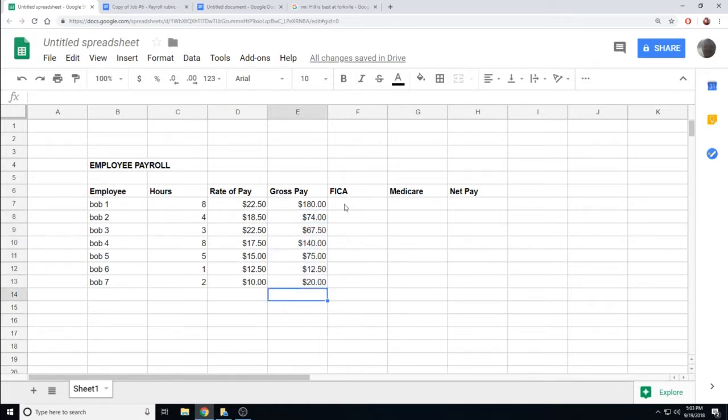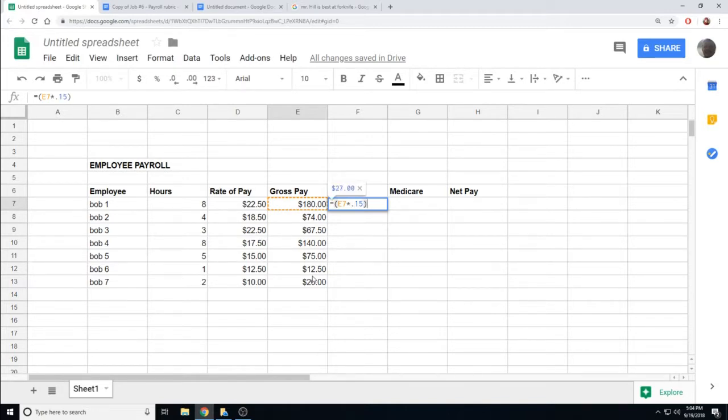Let's try a different example. If I want to figure out my FICA, I look at my instructions and it says my FICA is my gross pay times 6.2%. All right, that sounds like a time for a formula. I'm going to do equals, open parenthesis, and then it was gross pay, which is found in box E7, times, and I want to convert 15% into a decimal. 15% as a decimal is 0.15.